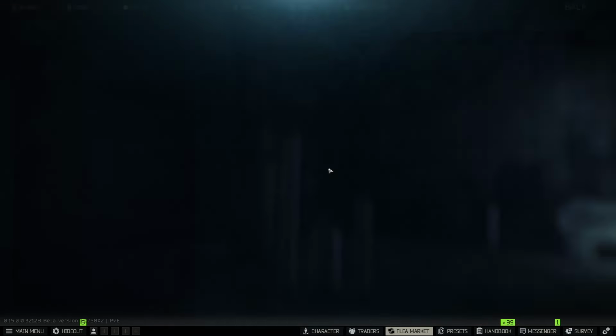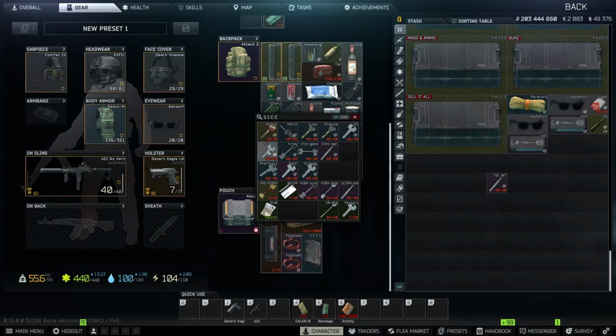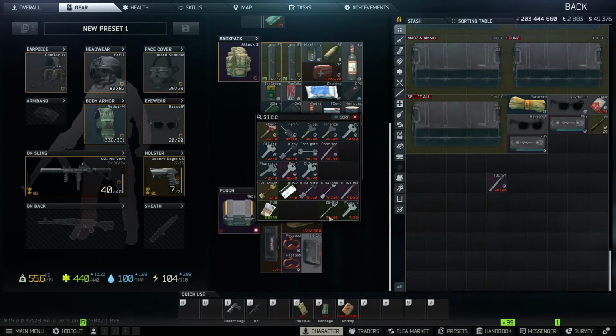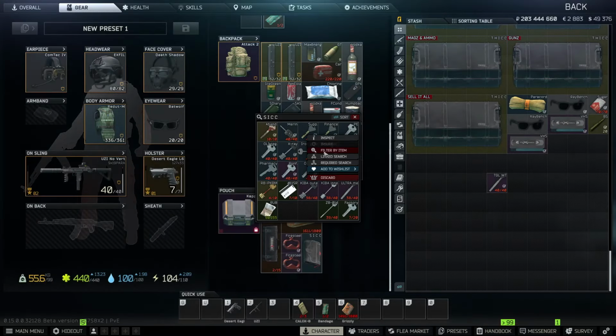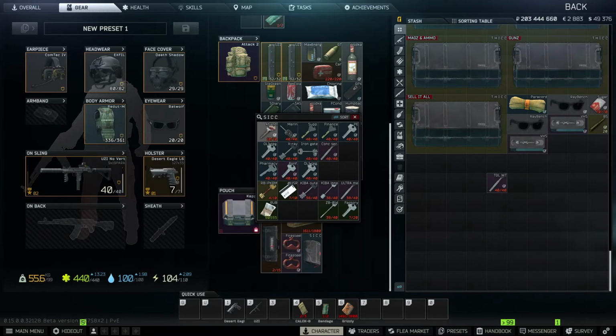Iron Gate shouldn't be anything crazy. The usual 50k for the task. Ollie Reg, cheap. PE key, cheap. Finance key. Supply key. Let's see what Marin's doing. I'm assuming cheap. Yeah, super cheap on Marin as well.